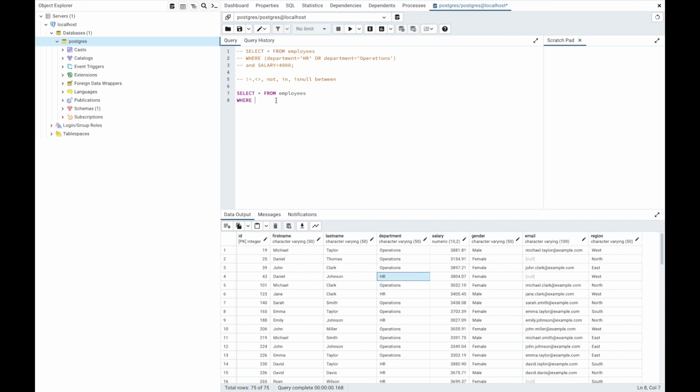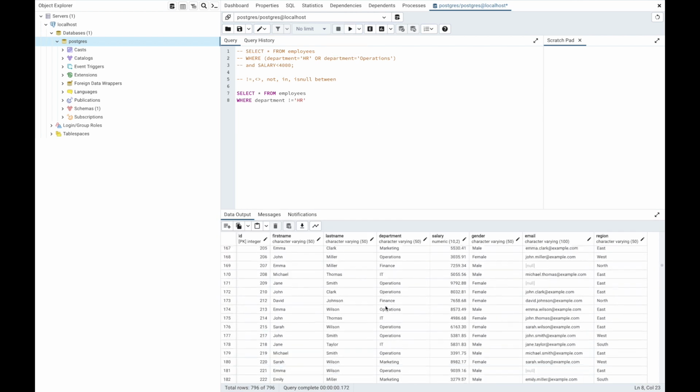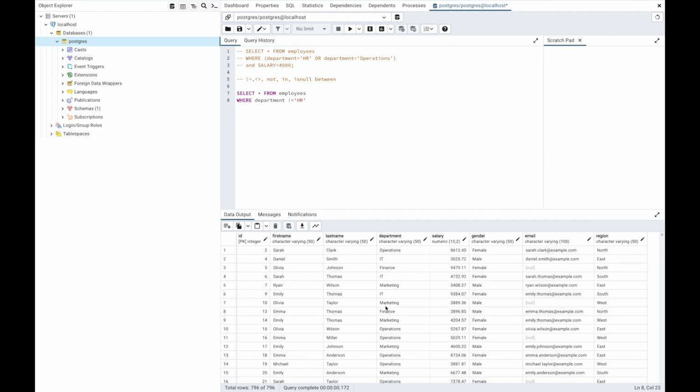For that I'll select star from employees where department not equal to HR. So I'm getting employees from all other departments but not HR.